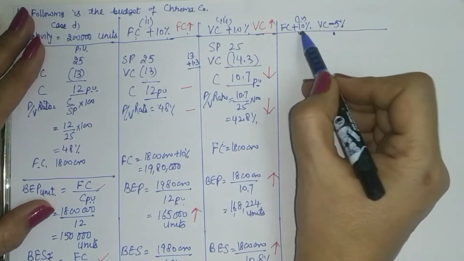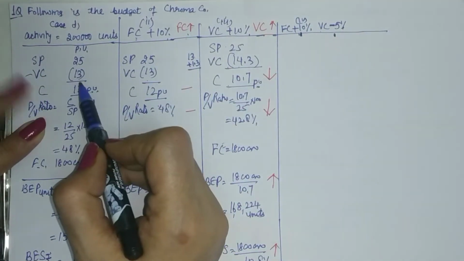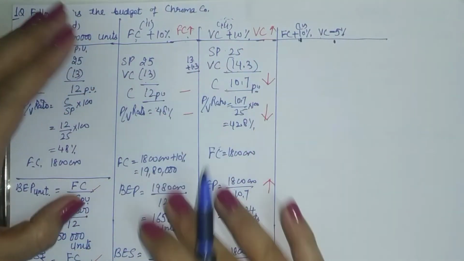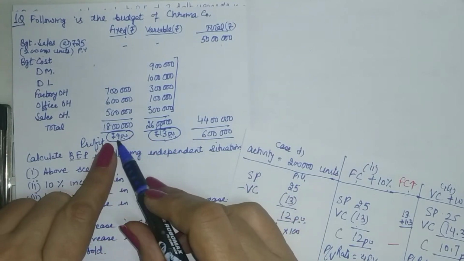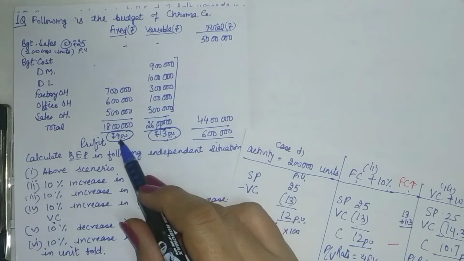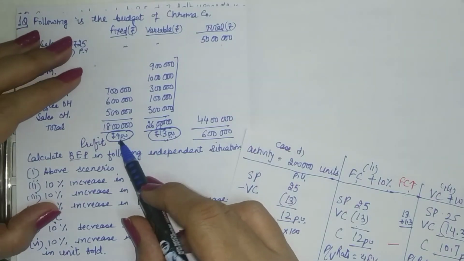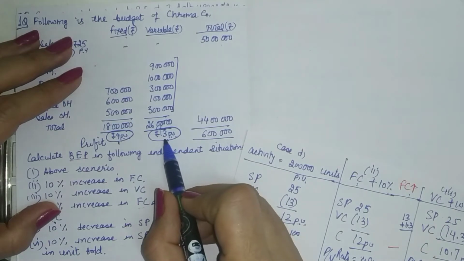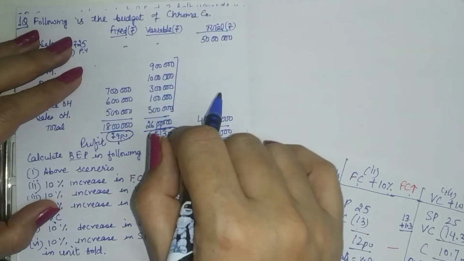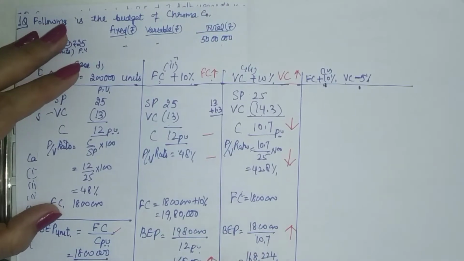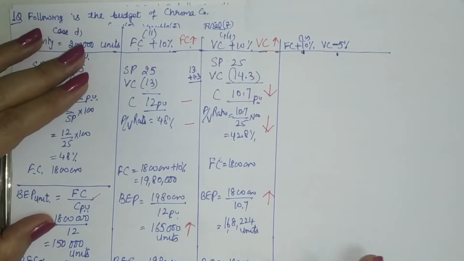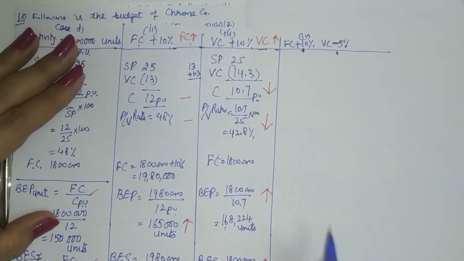But herein you see, there is not much difference between the two, because it is 13 and it is 9. An increase of 10% in fixed cost will imply a 9 rupees increase, and a 5% reduction in variable cost will imply a 6.65 reduction, right? So in all, what we can say is that your increase in cost is more, so it is going to push up your break-even point.